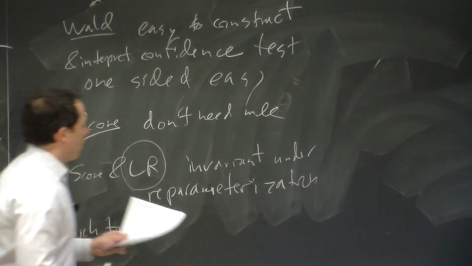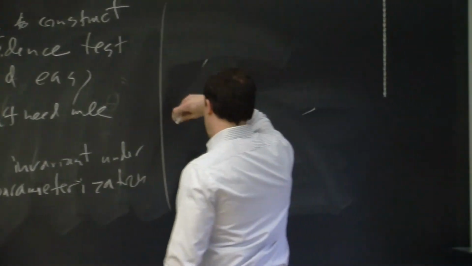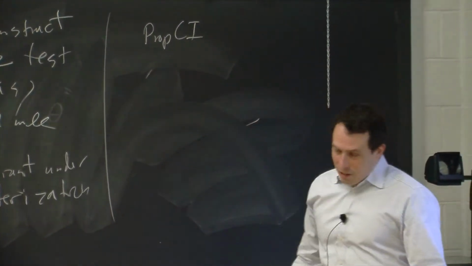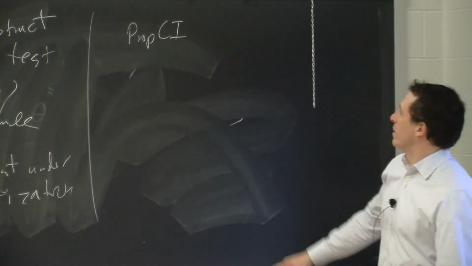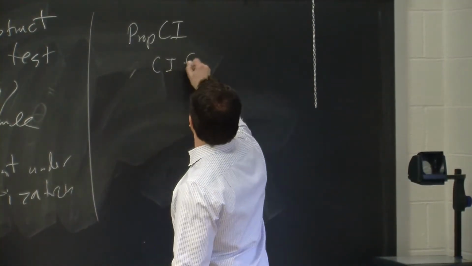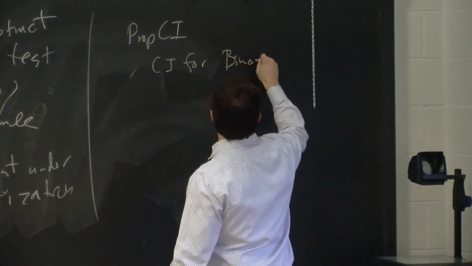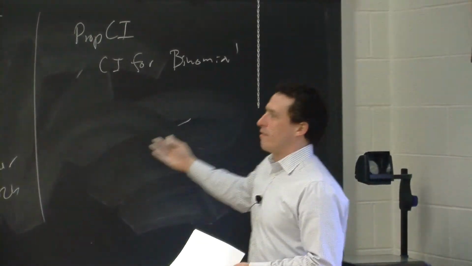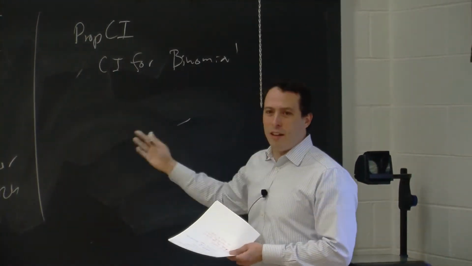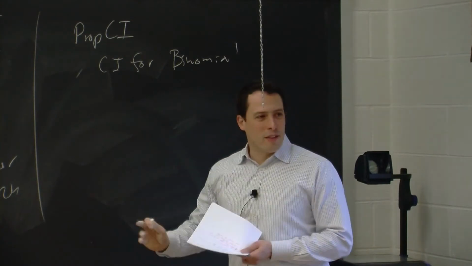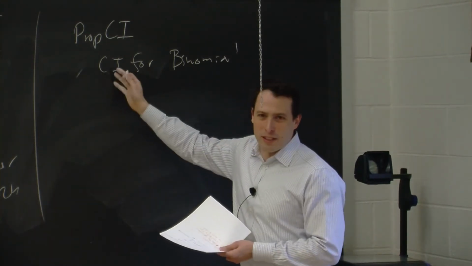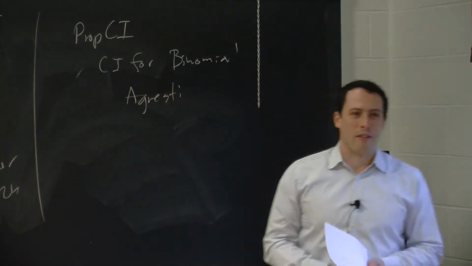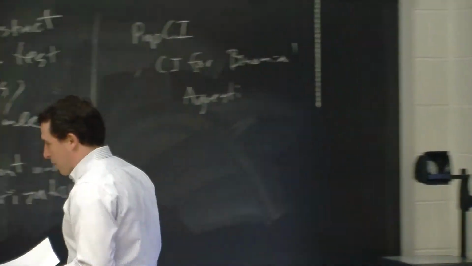There's an R package, for example, called PropCI, which is devoted entirely to different methods of constructing confidence intervals for binomial distributions, right? Estimating proportions. And that contains a bunch of different routines. It has some of these routines, but it has other carefully thought out and dirty trick strategies for constructing these things. And Agresti is actually one of the people that has come up with some of these methods for constructing confidence intervals.